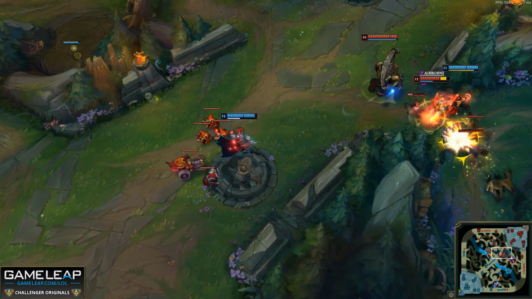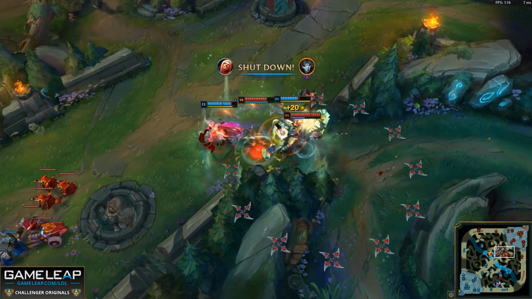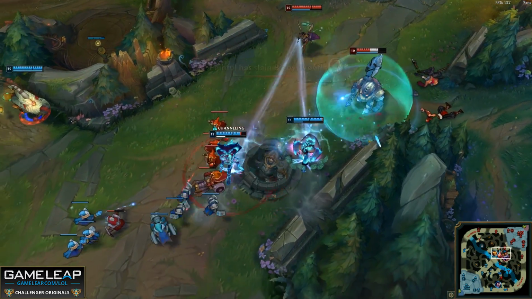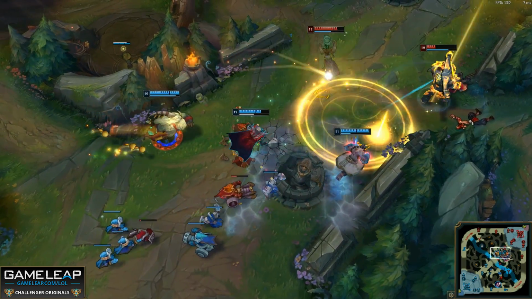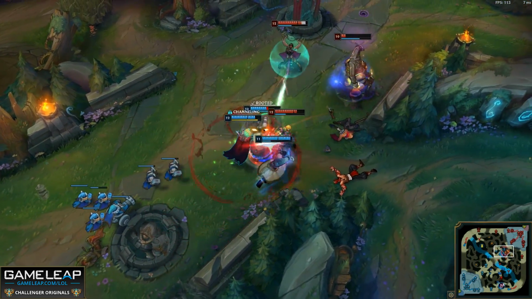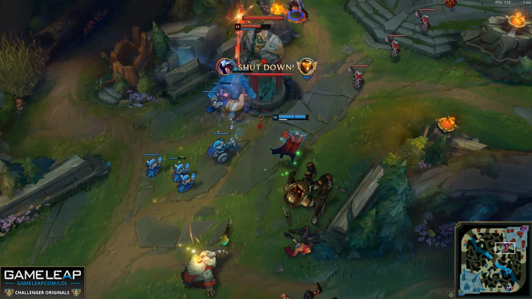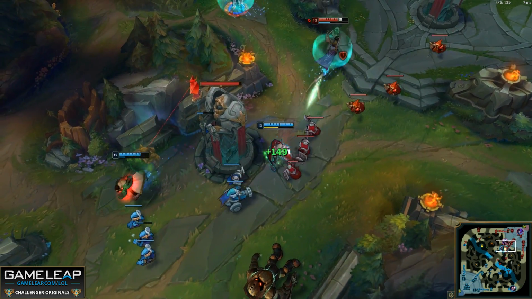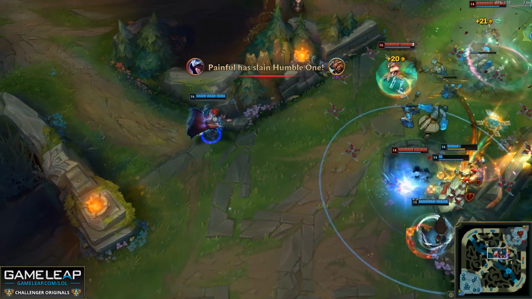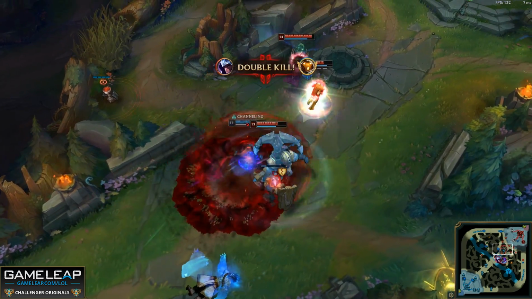Also keep in mind that you can cast your Q during your E channel duration. Now, this will cancel the channel on your E and cause it to cast a few frames later. However, the thing to keep in mind here is that your Q is going to land before the E. This is important because it means that you can use your E on waves and one-shot those waves while still being allowed to use your Q to heal you up after using your E. This is useful for when your E is going to kill the target but you still want the healing from your Q.